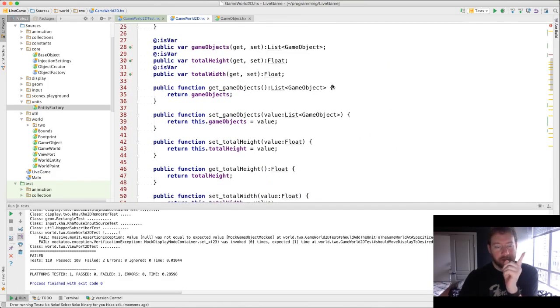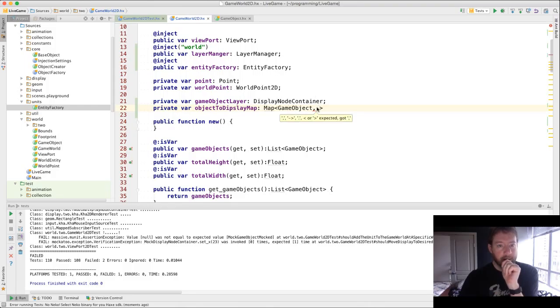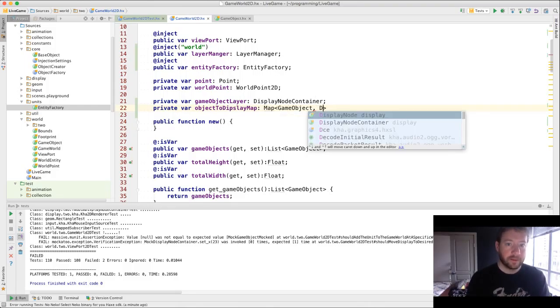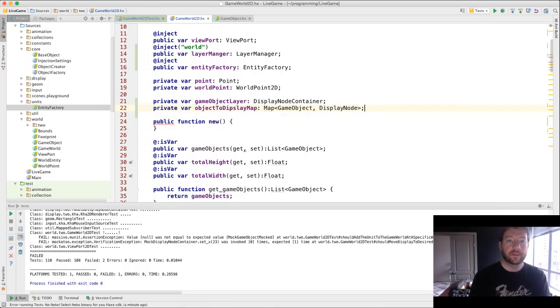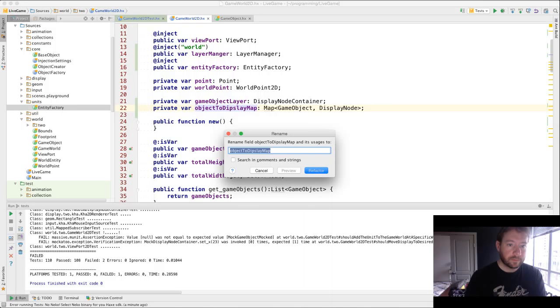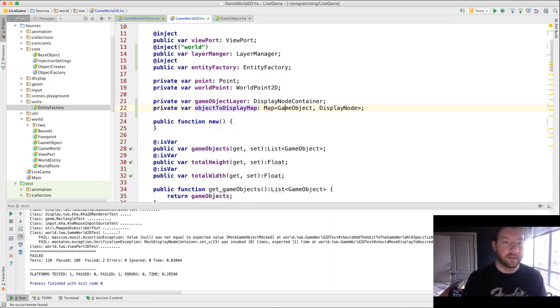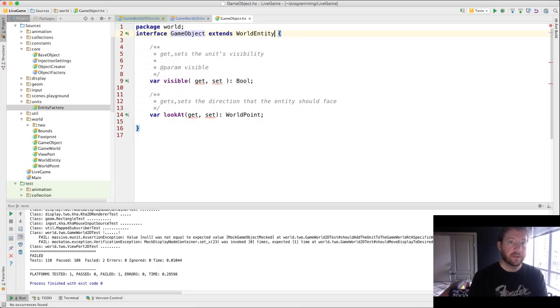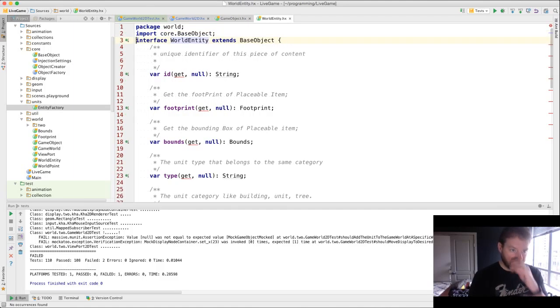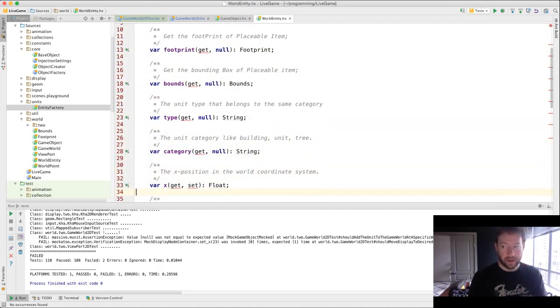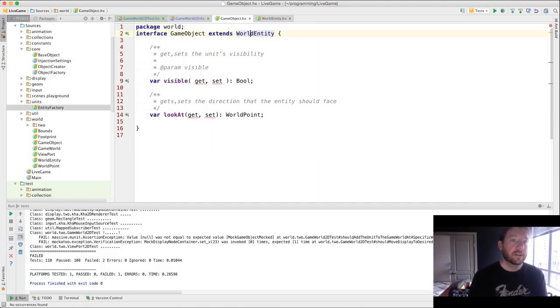Is not the right choice. Okay, we'll fix that, because we have to fix it in our interface. The reason it's not the right choice is that we can only place things that are sort of interactive. So an entity is anything that could live in the world, so that'd either be a tree or a rock or a building. Our game object is actually something that you can interact with.